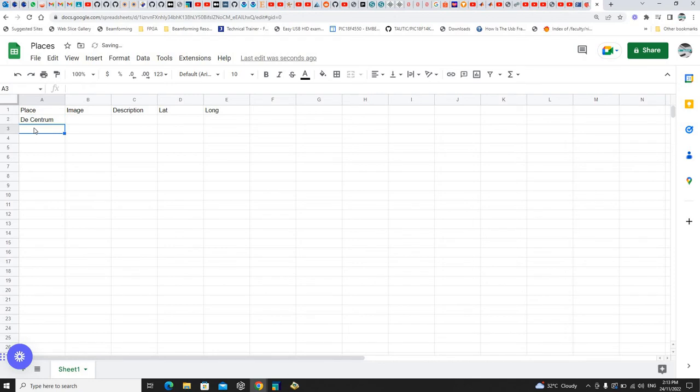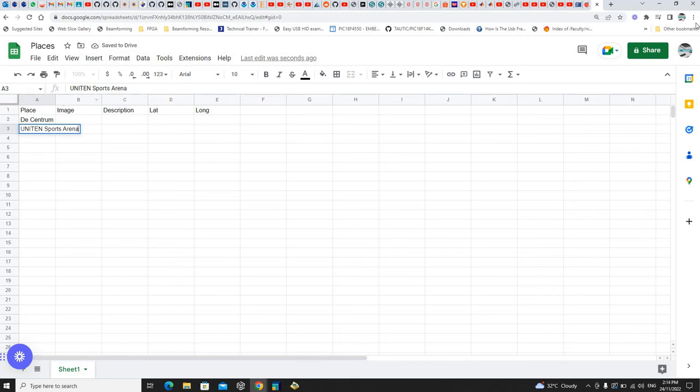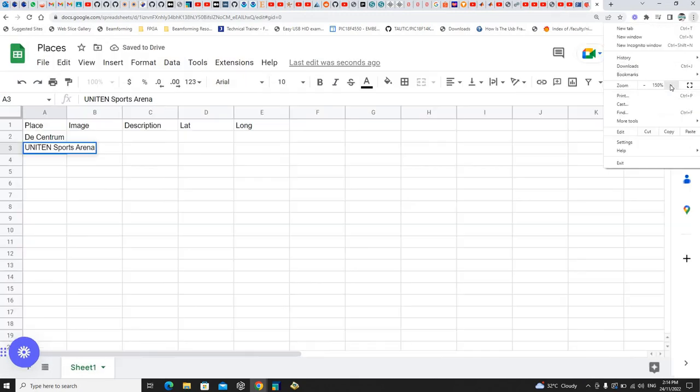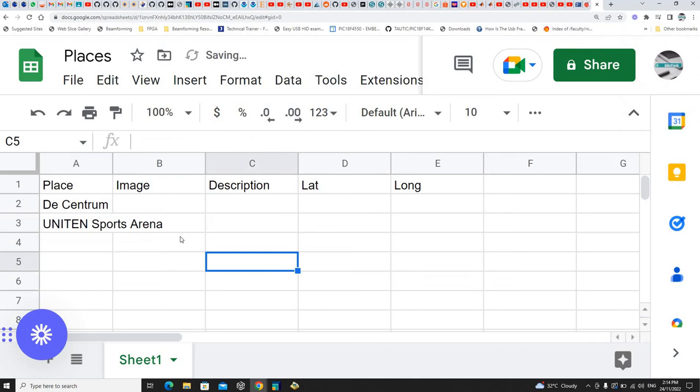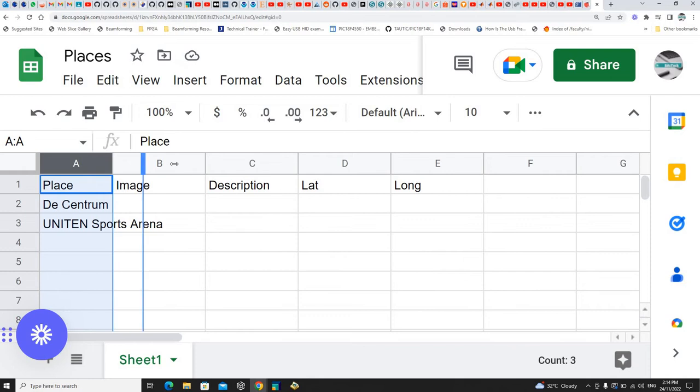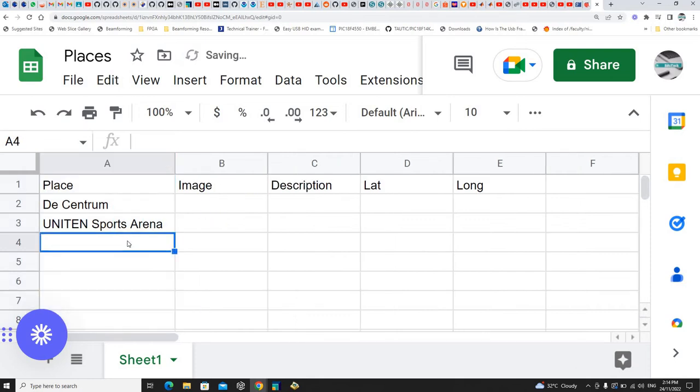The second one, Unit 10 Sports Arena. And maybe another one I put Unit 10 Library.